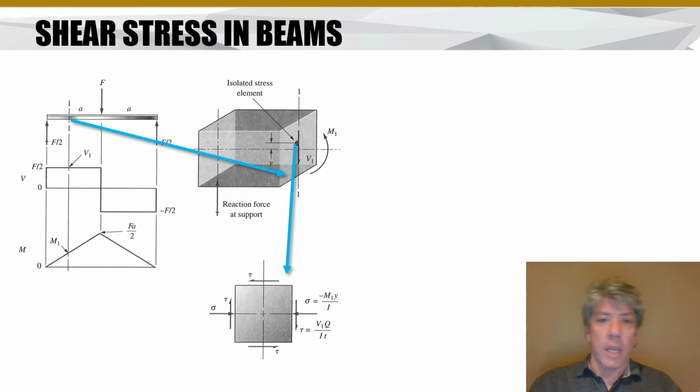So you notice we can calculate the magnitude of the shear stress. That's just VQ over IT. We just need V at location 1, so that's V1. And we need the moment in order to calculate the normal stress. Now notice that the moment's acting upward, so this would be a compressive stress acting into the face, right, into the cut face on the right hand side, and that the magnitude of that normal stress would be just negative M1 Y over I. Why M1? Well, because that's the section we're at. We're at section 1, right? The magnitude of the moment is just M1.